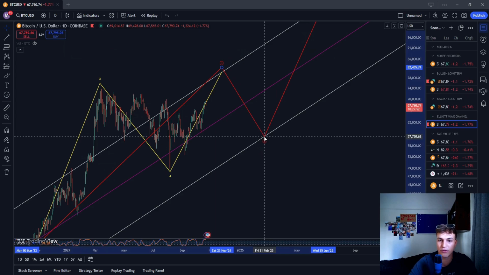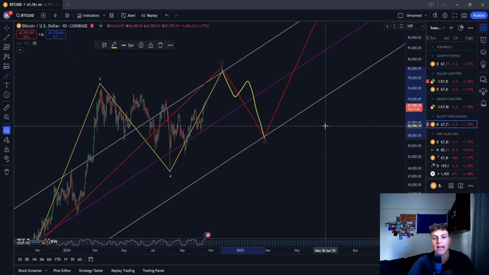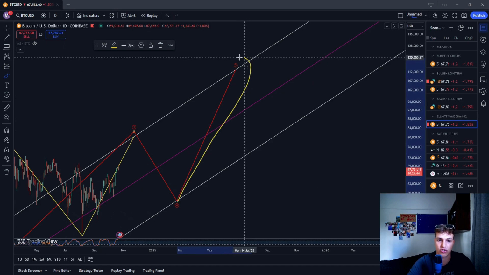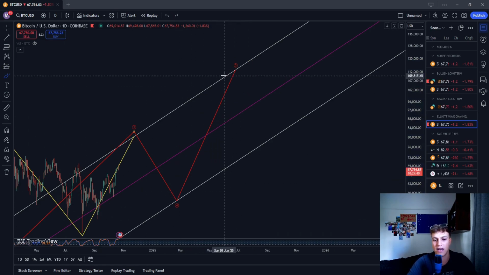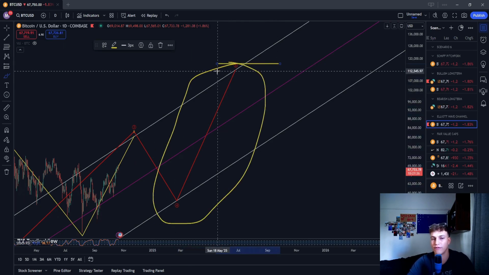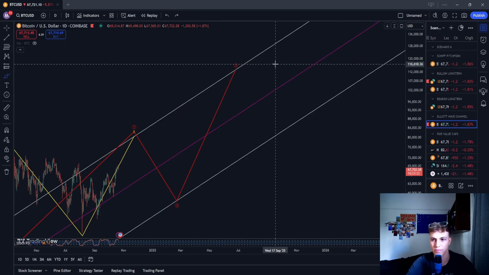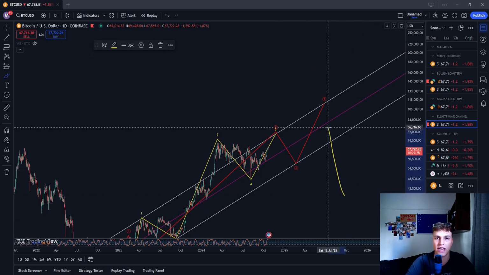After this red wave 3 should finish, we should have an ABC wave 4 pullback, and then this larger degree wave 5 on the chart again. That could take us to the all-time highs, the all-time proper bull market for Bitcoin, which is sitting at around $120,000. But that is all for the Elliott Wave channel on the chart.